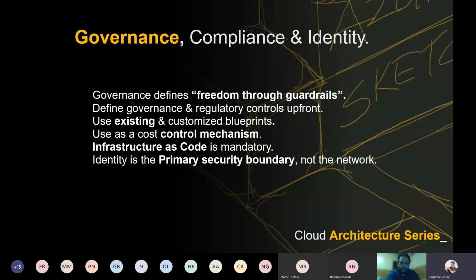This is another session. Identity in this day and age is the primary security boundary. It's not the network. The network is no longer the primary security boundary. In this day and age, with the devices that we have, with the applications that we have, everything somewhere along the line comes from the cloud, and therefore you lock down that security boundary. Same with Azure. Azure's identity is Office 365 identity, or should I say Office 365 identity is Azure identity.